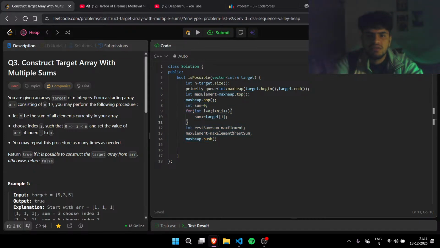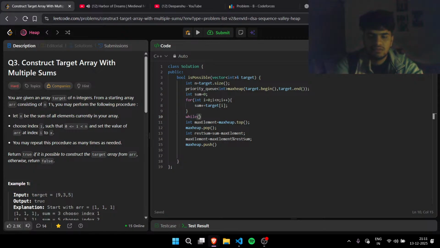We need this stuff only one time. We can push it above, and we will do a while loop here, and n minus minus. Okay, we will push the max element. Then again the max element, but sum will be updated, right?